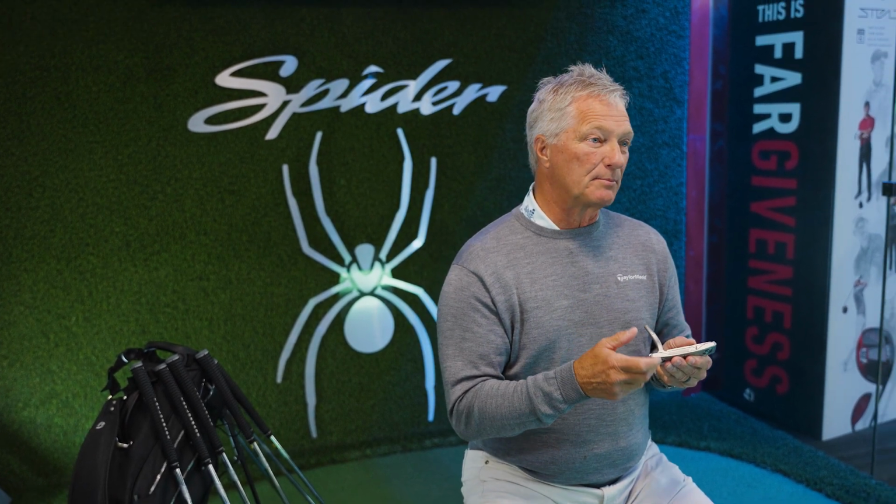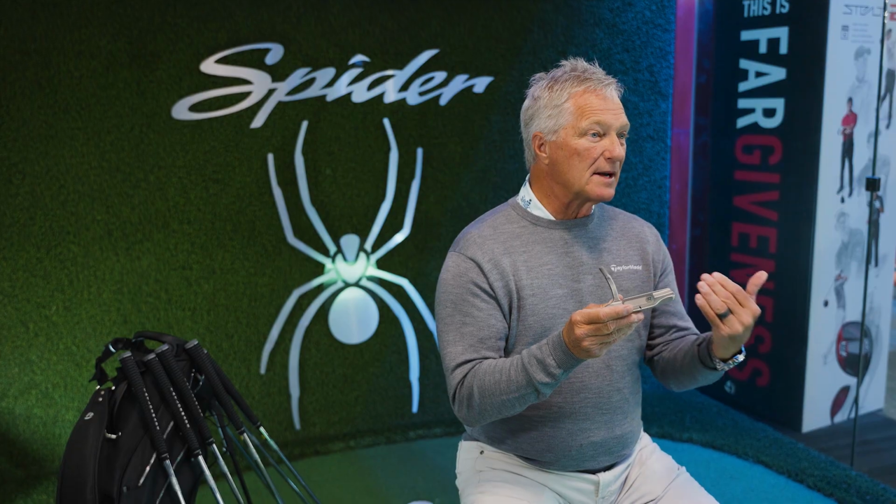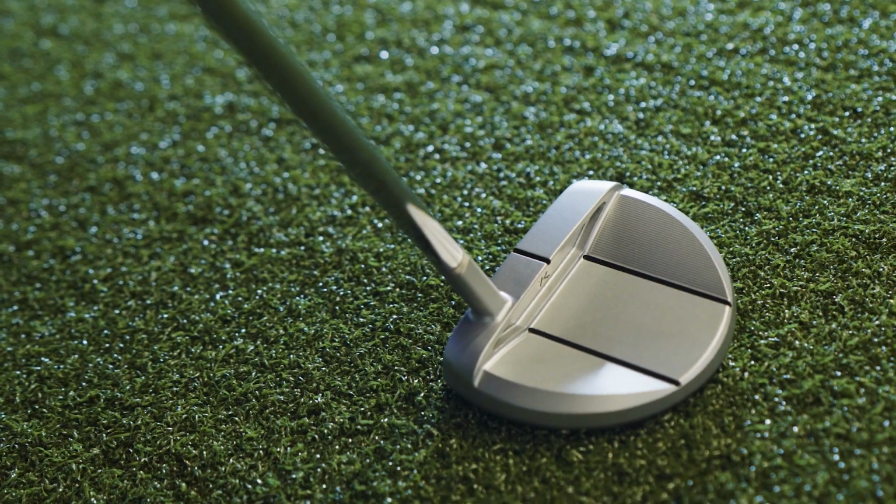So we have a very simple approach to our modeling and our naming. We have 3 blades: a B1, B2, B3. The second number that you see in this particular case refers to the hosel. So we have a B11. That 1 behind the B1 stands for that plumber's neck. We have a B13. That refers again to the hosel. In this case, this is a B2 here with a flow neck. So we tried to be very simple: B1, B2, B3. Same thing on the mallets. We have an M2, M3, M4 mallet. So we tried to be extremely simplified on our modeling and our naming.